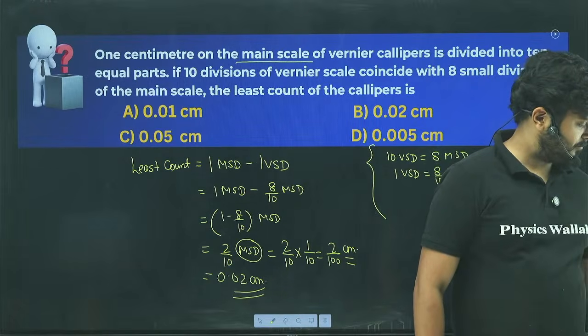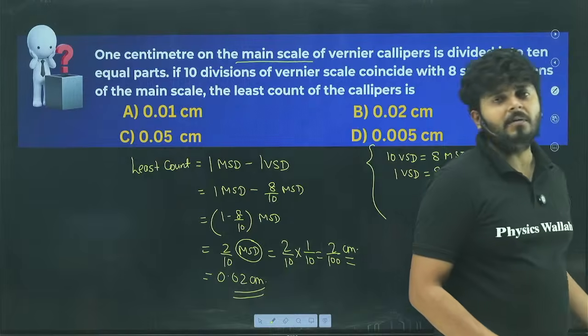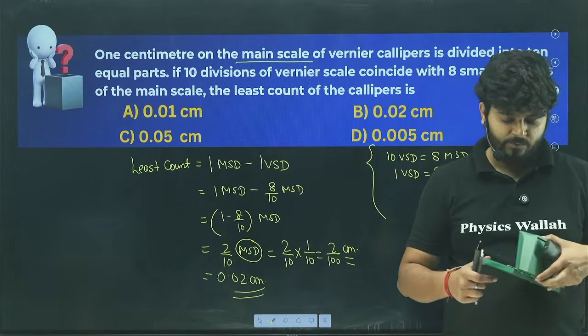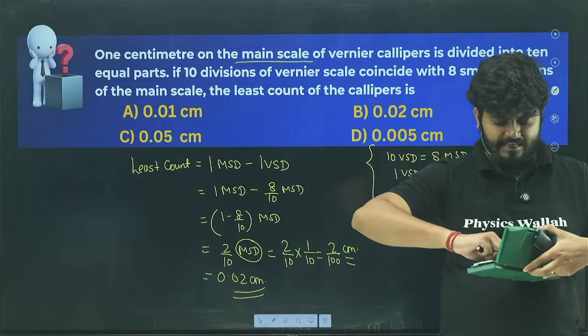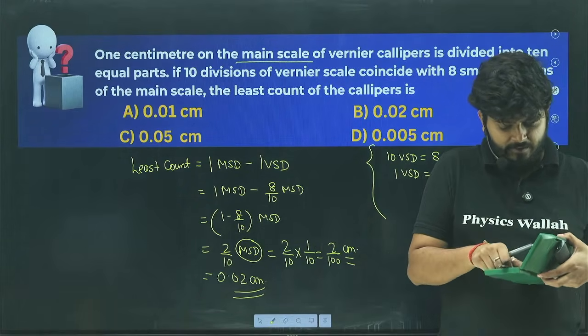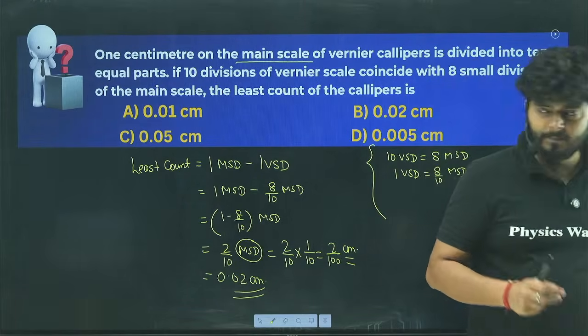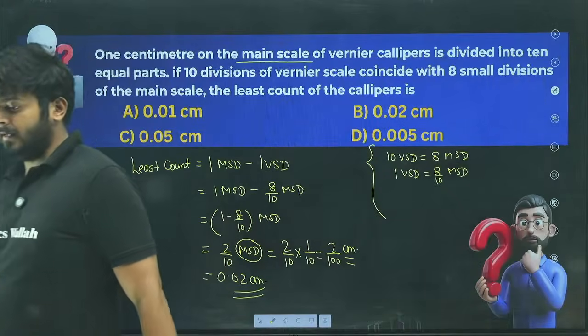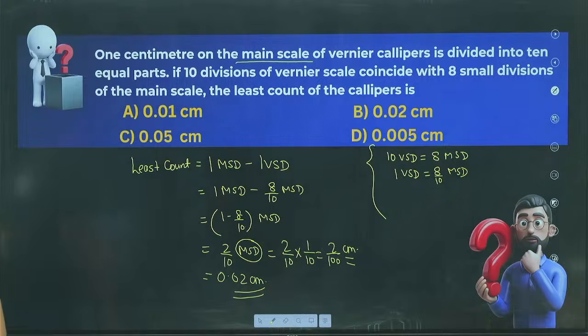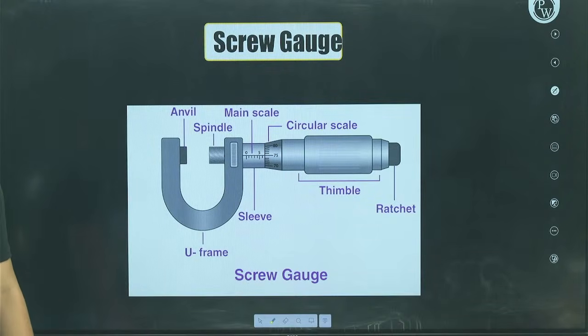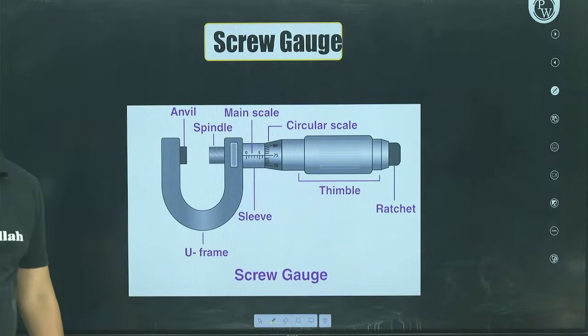Because again, some kids learn this thing by heart, that the least count of a vernier caliper is 0.1. No, it is specifically designed, right? The least count of the vernier caliper is designed for a specific use case. It need not be the same in all the cases. I hope the idea is very, very simple, and you guys have understood this idea. Okay. All right. Any problem till now? All right. I hope we have understood this particular concept, and we can talk about the next idea.